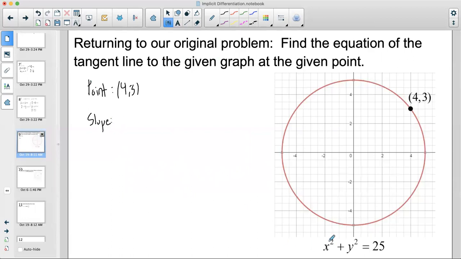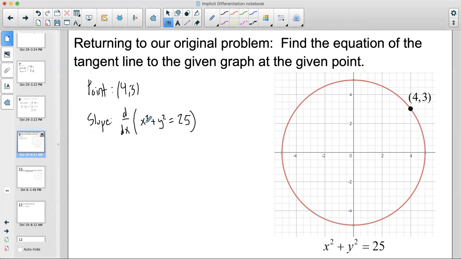So we're going to take the derivative with respect to x of both sides of this thing. So I'm just going to write it. This is a little bit funky notation-wise, but it takes less writing, so I'm going to do it. Instead of writing that d over dx twice, I'm just writing derivative with respect to x of this whole equation. That's what this means. It's what I did before. It means this side and that side.